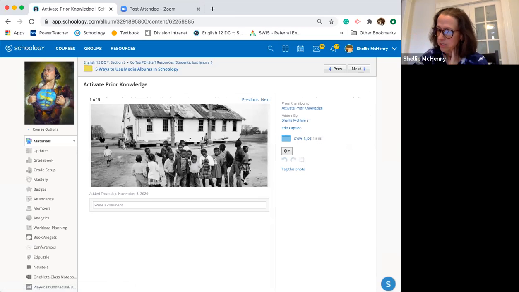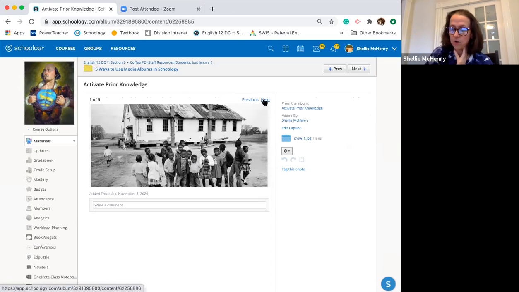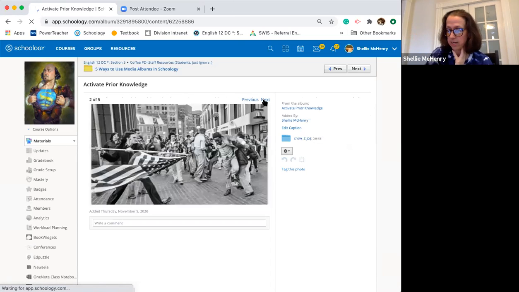She went through and collected different photos of that time period and had the students go in, and let's see here what the questions were. What feelings does this evoke? What can you infer about this period in American history based on the image? How powerful is that image? What questions are you left with?